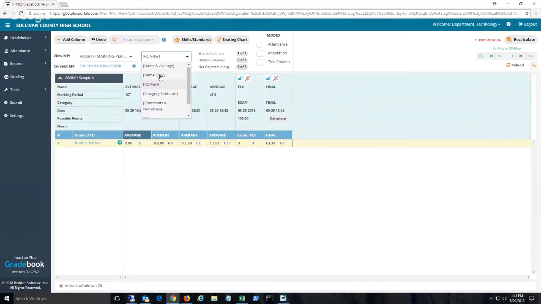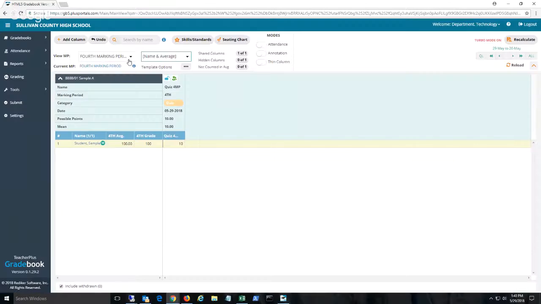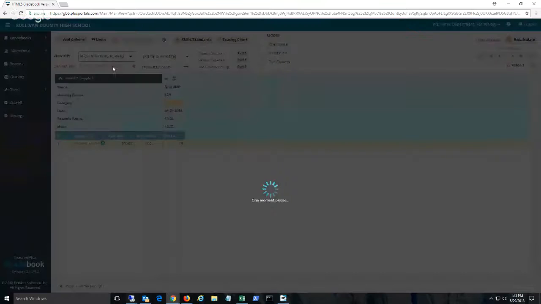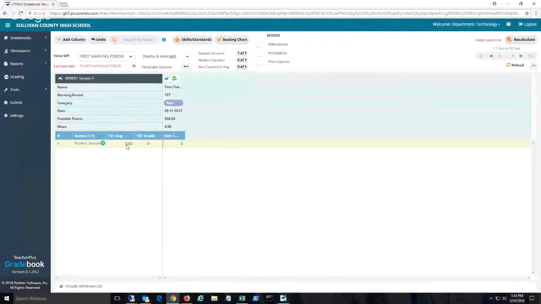So we'll go to name and average and go back to the first marking period, and you're going to say, even though their first marking period average was a 0, we're going to give them a grade of a 65. So we'll save that and recalculate.